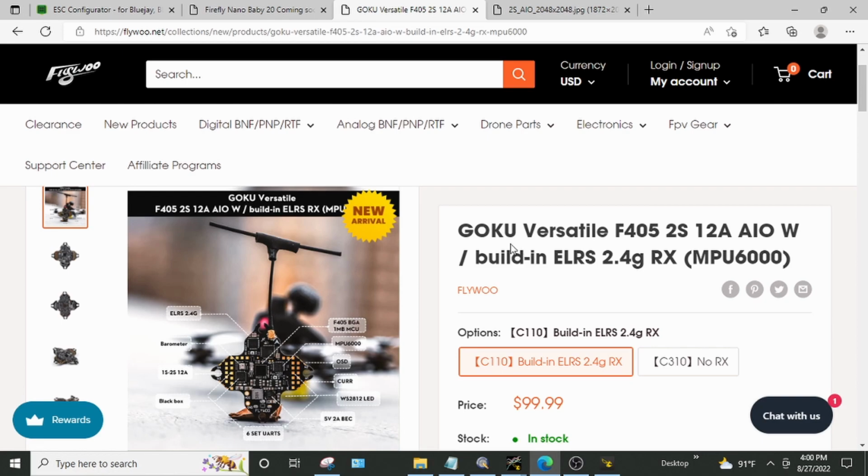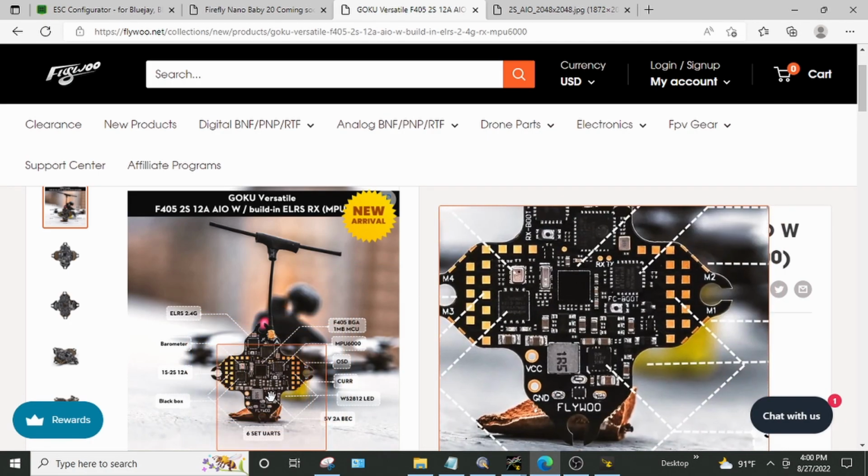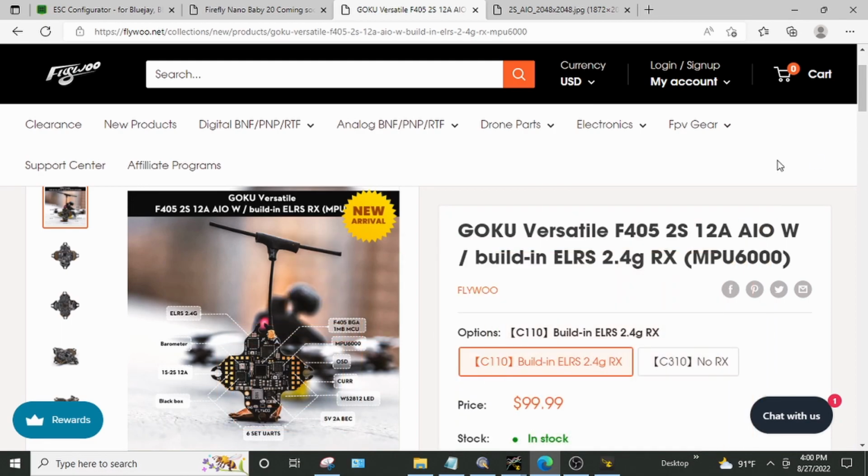I've had really good results with the Gokus, the regular 2 to 3S or 2 to 4S or whatever they are, the F411s with the 13 amp ESCs. I've had those. They're all solid. They're still flying. A couple of them are now like 3 years old and they're still flying. But this one is getting more and more frustrating the more I think about it. I better stop talking about it before I just start straight up ranting.